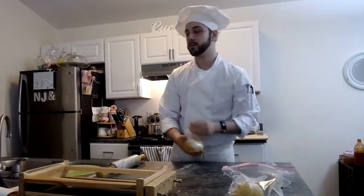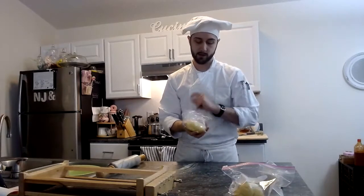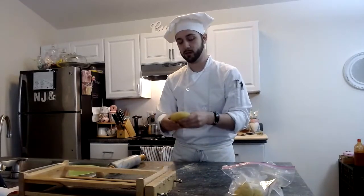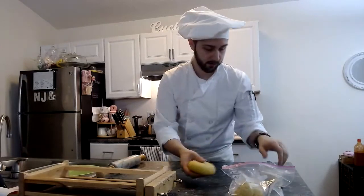And this being TV land, I also have pre-prepared pasta that I made yesterday and took out earlier today so it could come up to room temperature. Now you can see this is really nice and soft. It's relaxed. It is a happy dough. It's a very good dough.